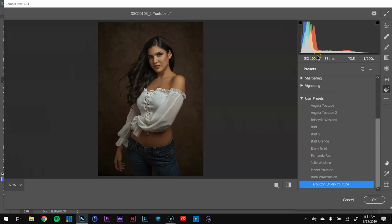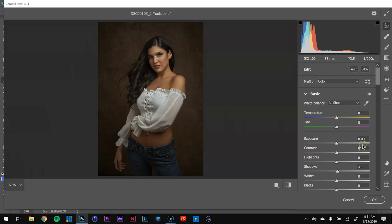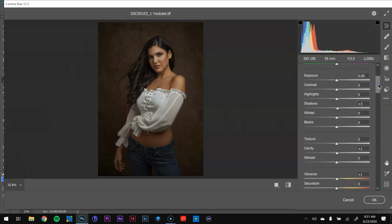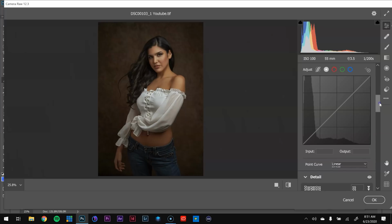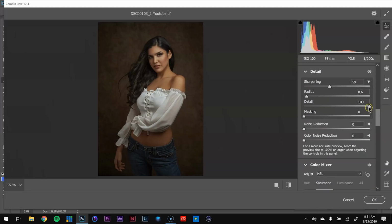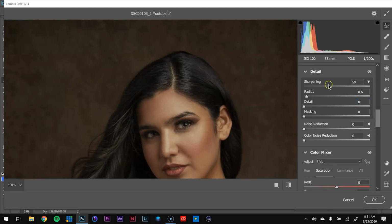And I'm going to go back to my editing section. And let's just quickly look at what I did. I did the shadows 3, clarity 1, vibrance 1, nothing on the curves, sharpening 59, details. This should be at 0. I made a mistake there. So I'm going to bring that back up. Let's go 60. There we go.